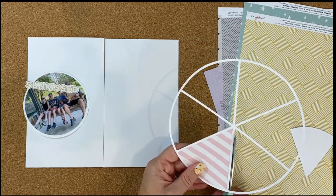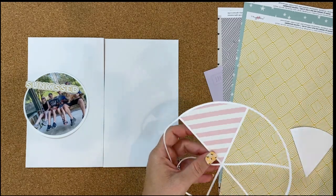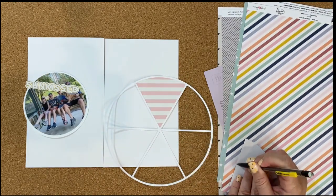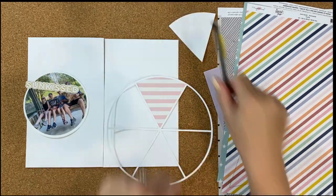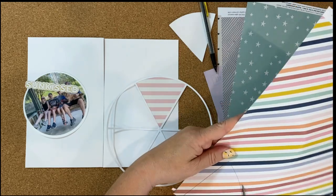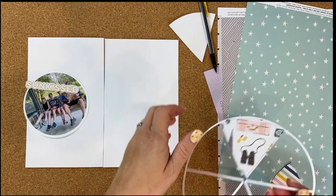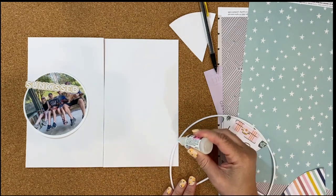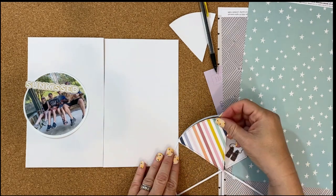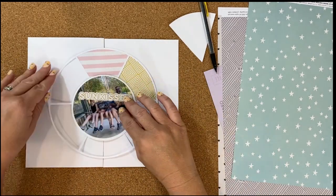So I just chose some pattern papers from the Round Trip kit, and some of these are Maggie Holmes papers. I chose different colors that matched the colors for the challenge. And I'm tracing one of the pieces that I kept from my cut file. This is an easy way to get your backing piece. If you don't want to trace those inside lines of a pie chart or something like that, you can use the piece that came out of the center, and it makes it a little easier to trace and cut that out. So I'm just going to do a couple of these here so you can see the process and then finish the rest of that off camera.